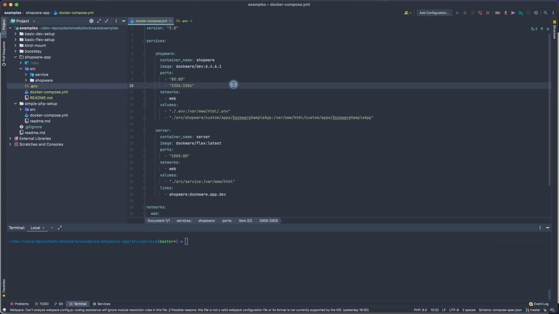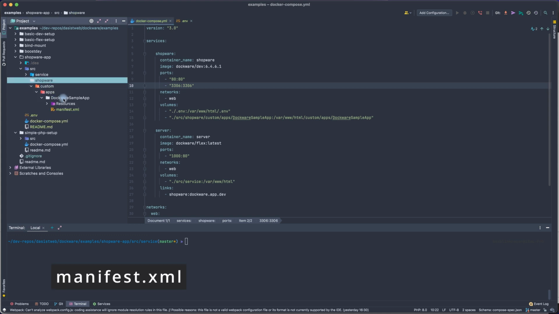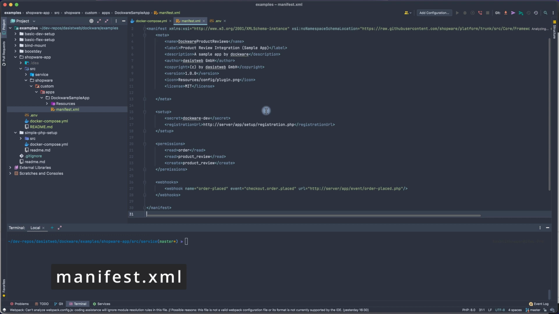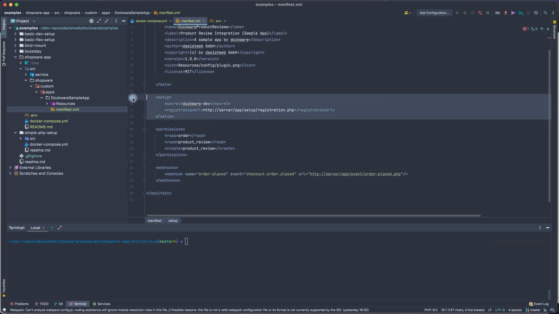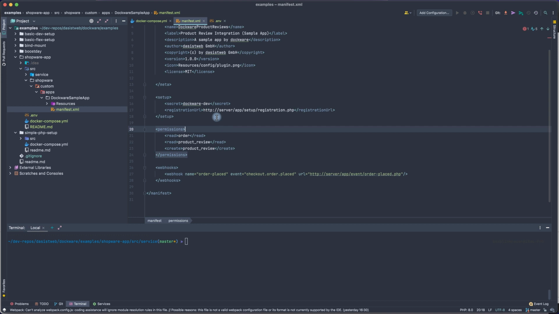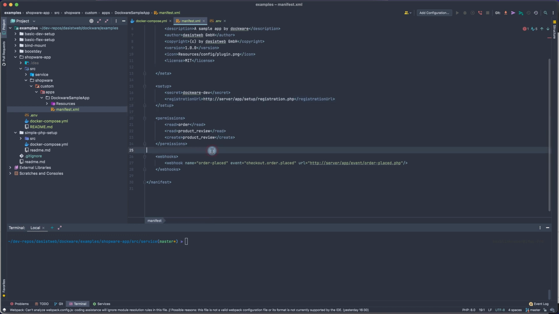So now onto a Shopware app. There's no code involved at all. Only the required manifest XML file is inside, so it has metadata, names, stuff like that, but also the setup stuff. So there's the secret, which is only used for development purpose, as well as the registration URL. That points to our Docker container, the server host name for the registration process. In production, it would usually point to your real domain.